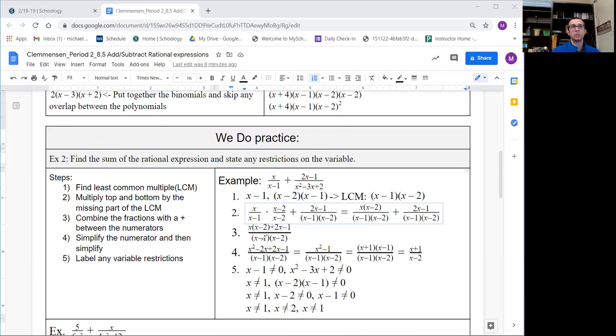Now the next step is just simplifying. So I'll distribute the x, get x squared minus 2x plus 2x minus 1, combine some like terms to get x squared minus 1, because these two cancel, and then I do some factoring. So x squared minus 1 is the difference of two squares, and so I get x plus 1 times x minus 1. So now I have it all factored down, and I see that these both have a common factor on top and bottom. So I'm going to cancel these out, cancel and cancel. So this is my first part of my answer right here.